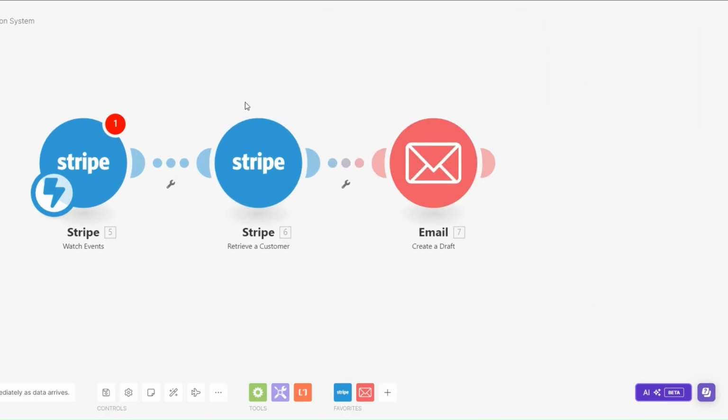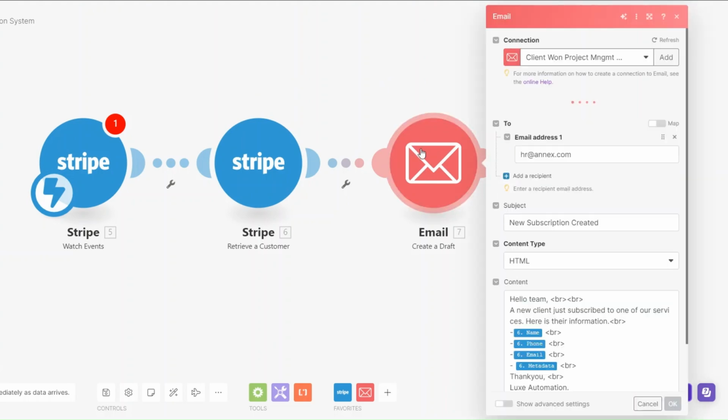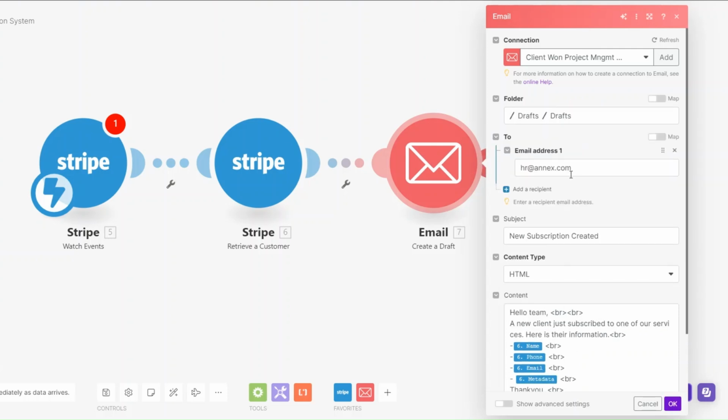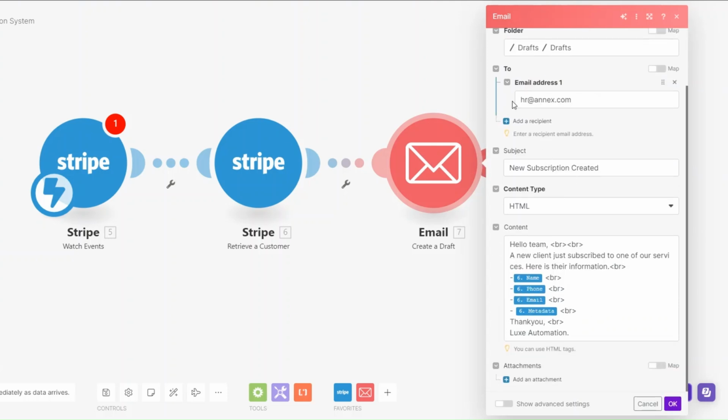With our customer or client data right here, we're going to notify our HR team that a new subscription has been made by a new client and provide the specific info for the client. So here we are sending our HR team an email with the subject line, new subscription has been created, and the email content is on the lines of, hello team, a new client just subscribed to one of our services.